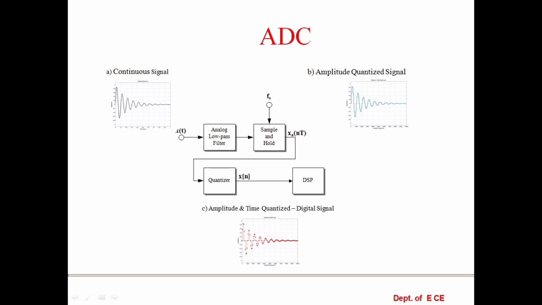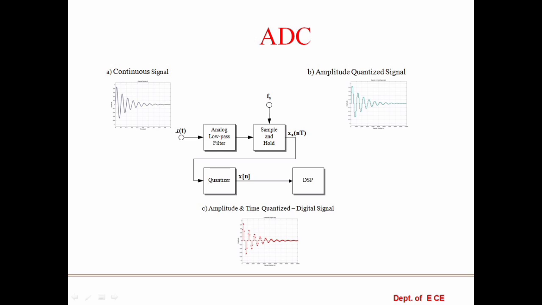Here we are measuring the signal as x of nT, where n represents the quantized value and capital T represents the sampling interval. So based on the continuous signal time period, it is going to be quantized. Once quantized, the signal is entirely getting the information like x of n. So x of t is quantized, and after quantization we get the signal as x of n. Here x of t is converted into x of n. The x of n is given to the digital signal processor system, where we do the processing. So this is a simple block diagram of your ADC.